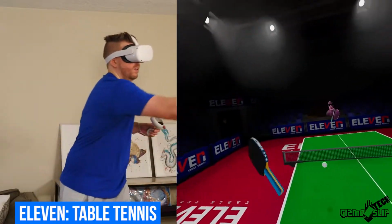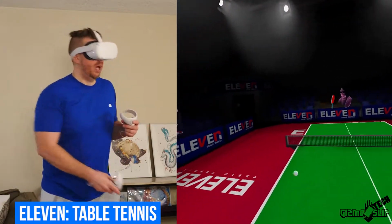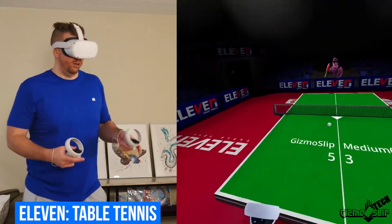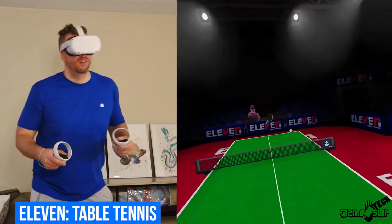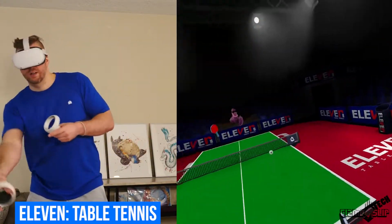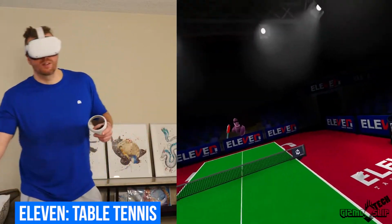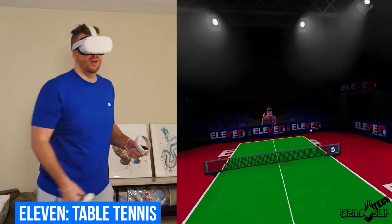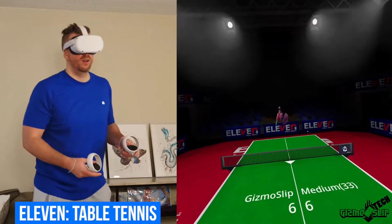This game translates the real world game and the skills you have in the real world into the game so well that the same mistakes I make in real life table tennis, I make in the game. Like the same types of spins, the same cuts that fall short on the net. You wouldn't think that it'd be possible to translate the game so well into VR, but it is incredible. The other great thing about this game is that their matchmaking for multiplayer is simple, it's quick, and it works really well. You have voice chat, so it's a great way to meet people and just socialize and have fun.